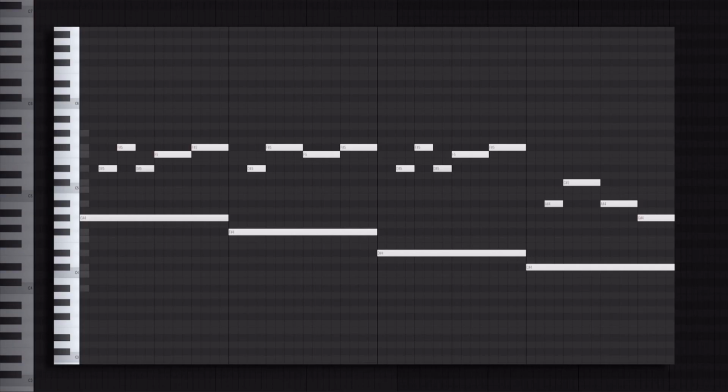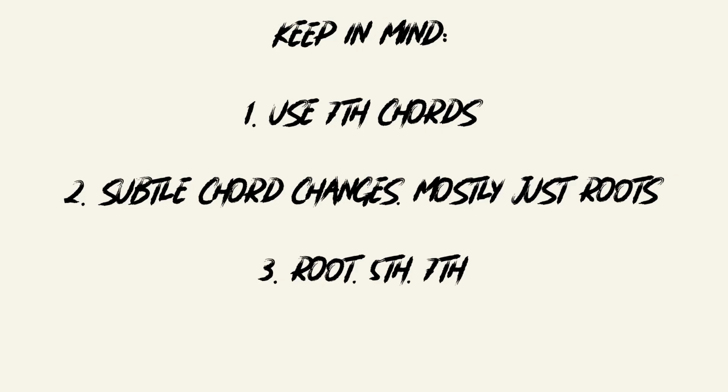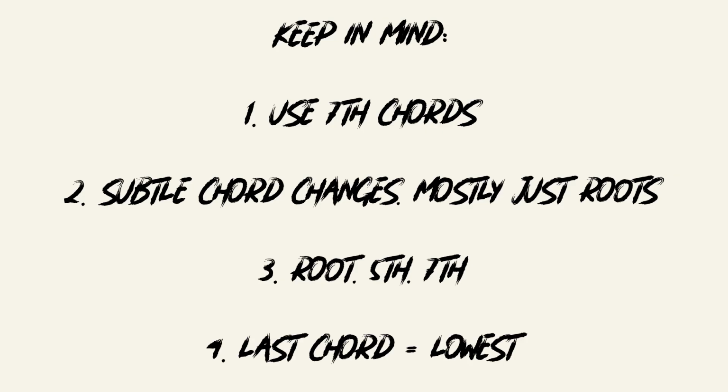The last thing I want to point out is that these chords are played up with half to a full beat distance between notes. And it goes root, 5th, and 7th. And also that the last chord is the lowest in the progression. Those are the last 2 things we need to keep in mind. Start root, 5th, 7th, and the last chord is the lowest.